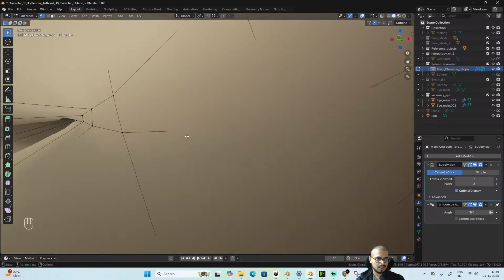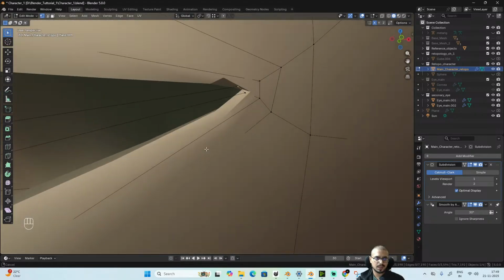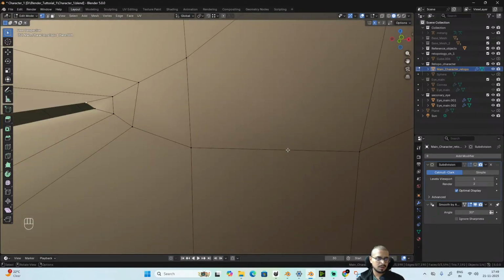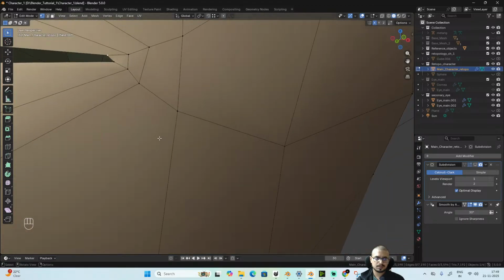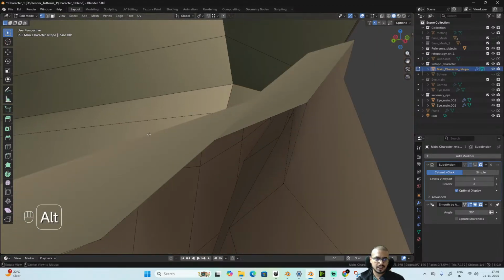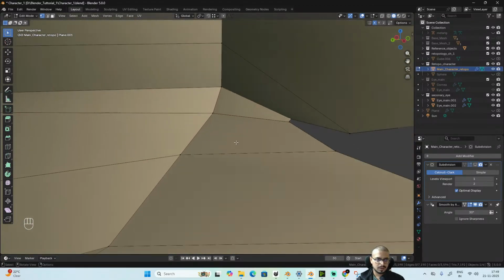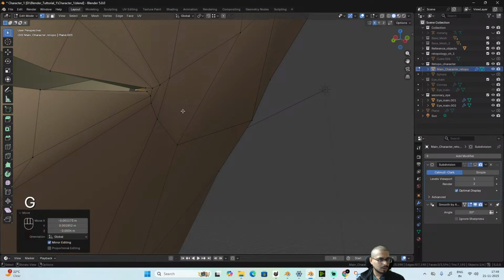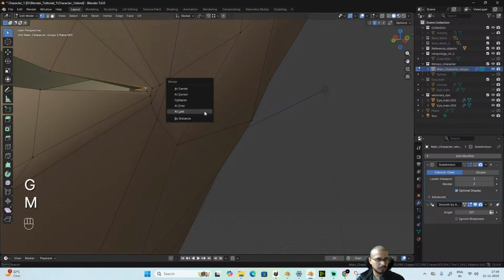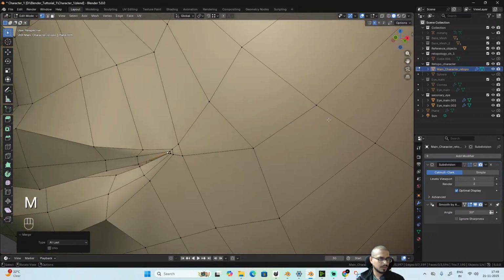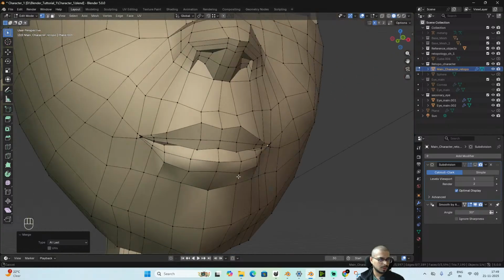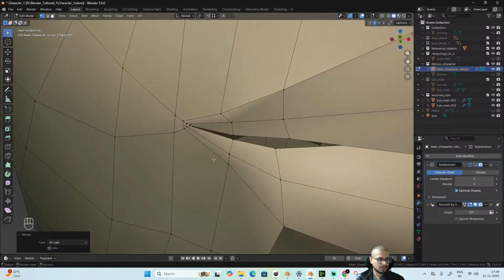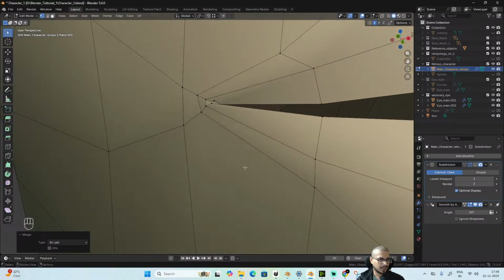Okay, so there is one extra vertex, I guess, which is not connected basically. So I'll move it back and merge it at last by selecting both, and I might have to do the same for this side as well.